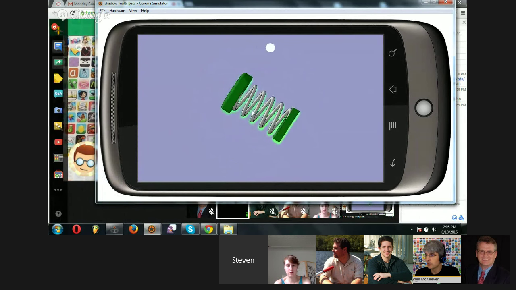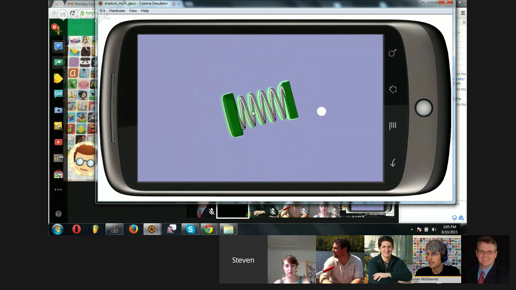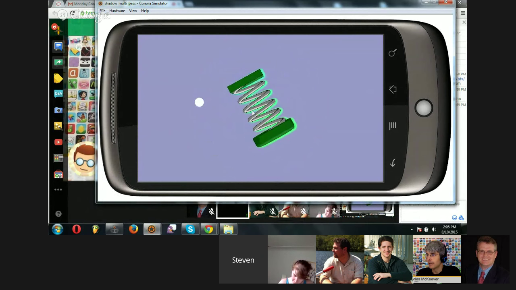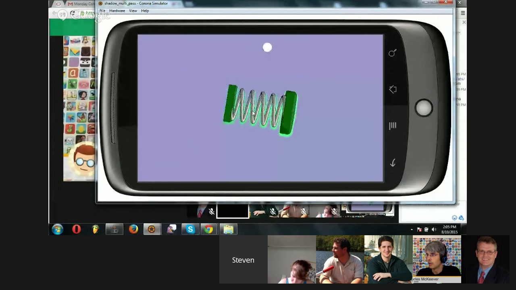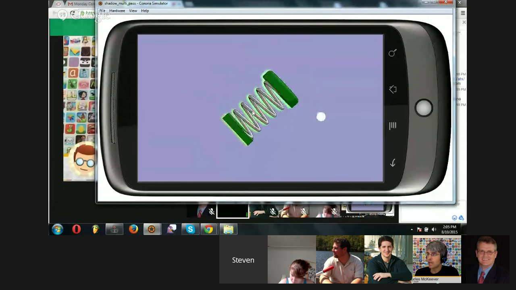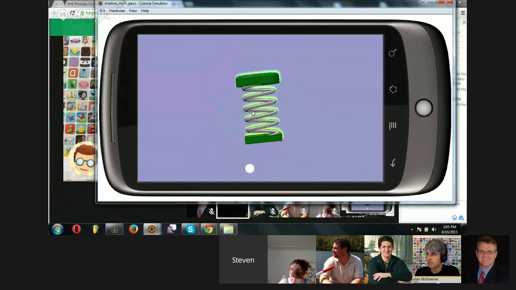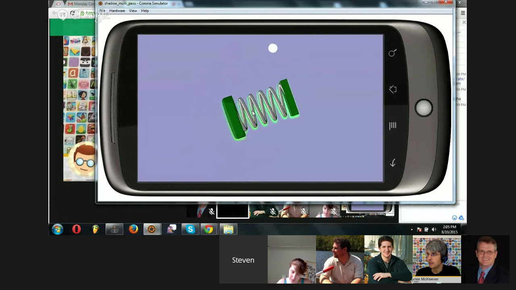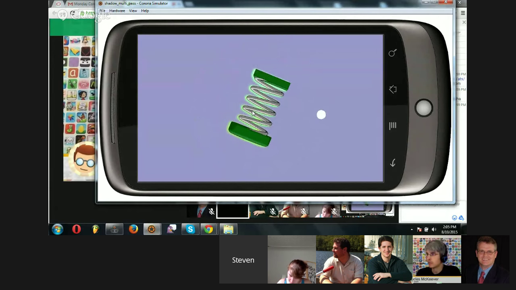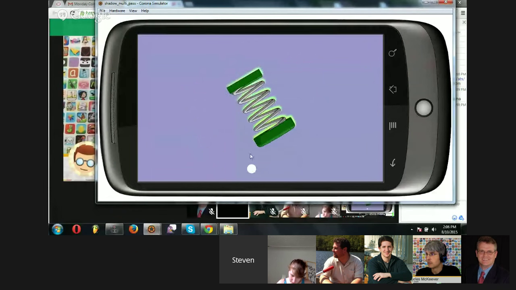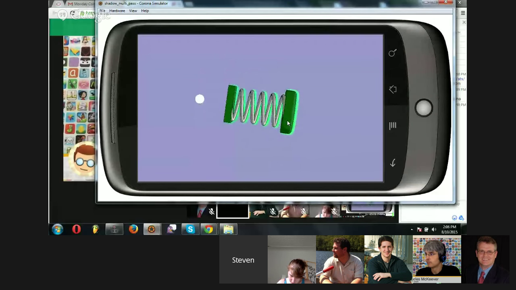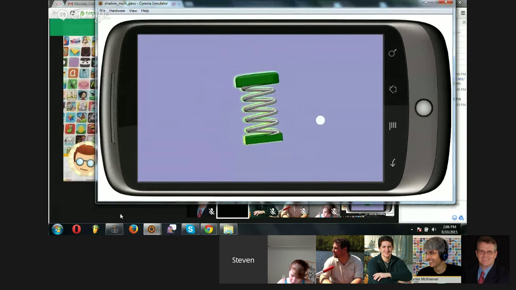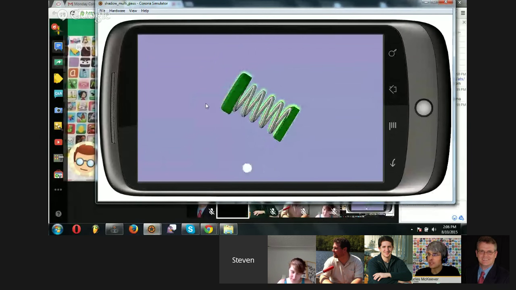So for the home listeners who can't see this, it's basically a coil spring with a rotating light source, and the spring itself is rotating. And the shadows have been colorized in some manner so that you can see them better. As everything spins around each other, the shadow offsets either way depending on where the light source is. It's taking basically the relative angle between the spring's angle and the light angle. That's the technical version. The dot thingy is going around the spring thingy.